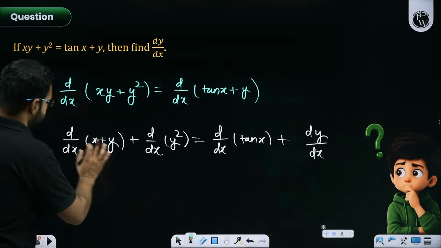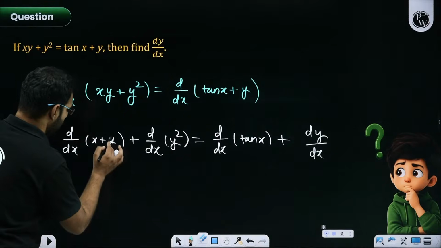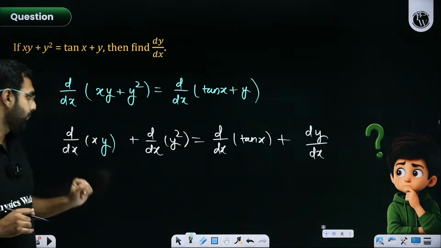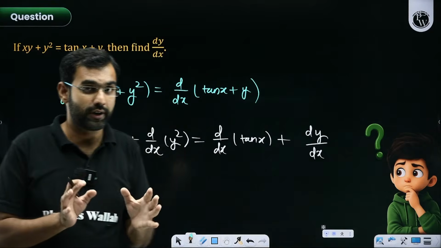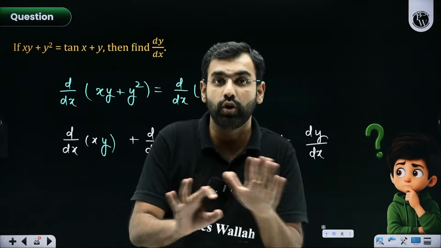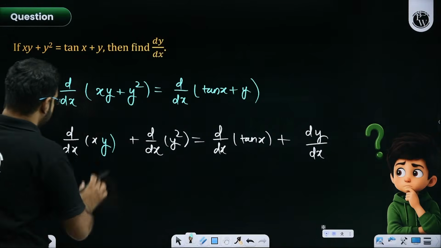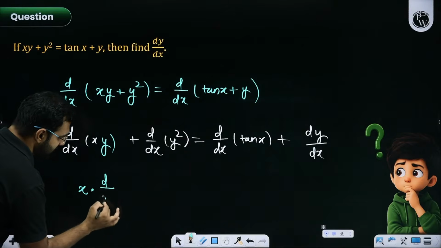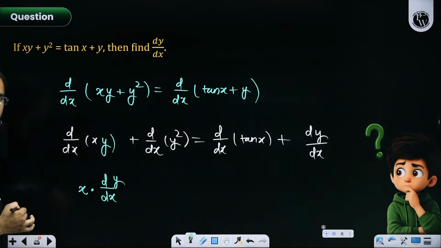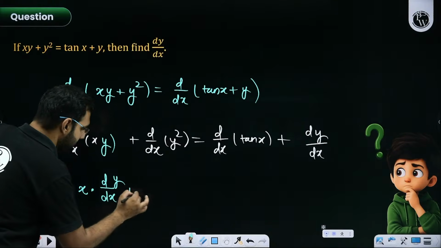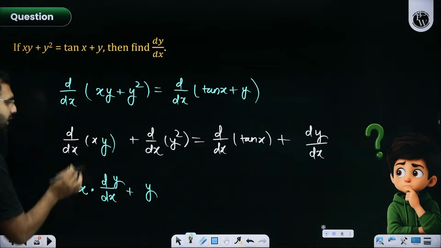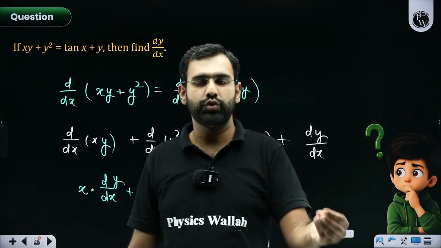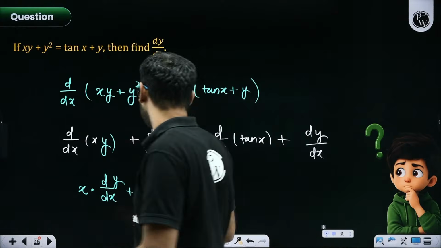So, did I write x plus y? Why am I making these kind of mistakes today? It was xy, right? Now, this is xy, which is the product. So can I use the product rule? Of course. So how do we use the product rule? First function as it is, derivative of second function, which is d/dx of y. Plus second function as it is, derivative of first function, so d/dx of x. The derivative of x with respect to x is 1, so it will be simply y.